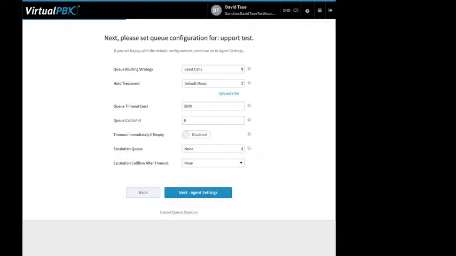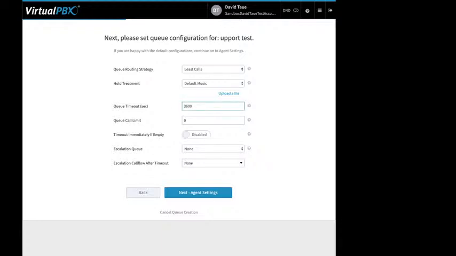So you can have one file play, say, oh, your expected wait time is this. Have a second music file play, your position in line is this. Have another music file play. And in that music file, you can have a combination of script and music if you wanted.